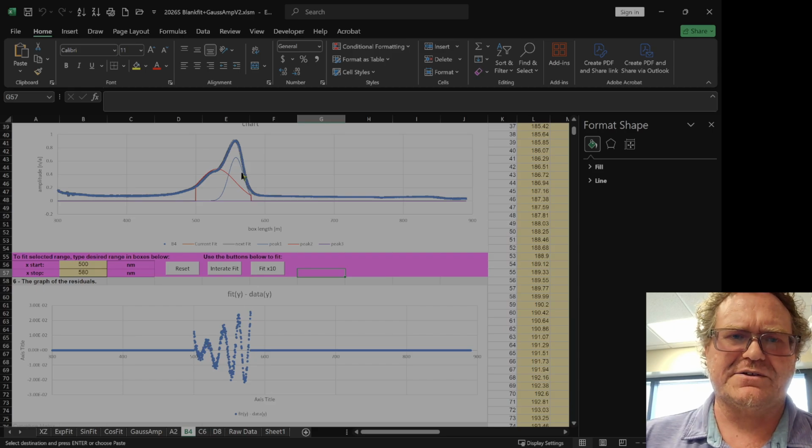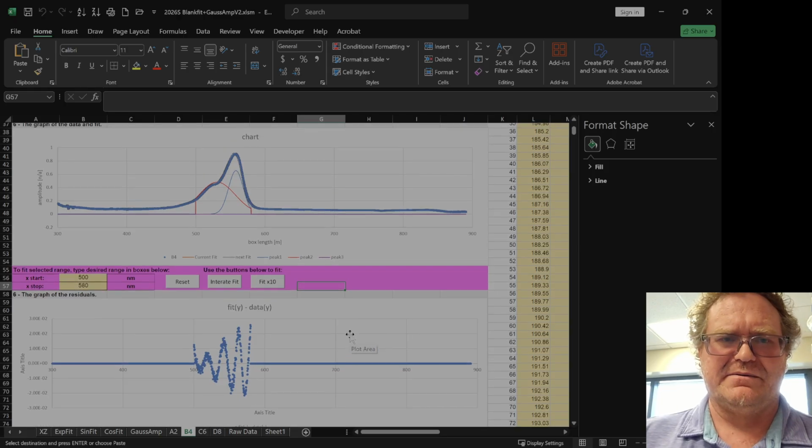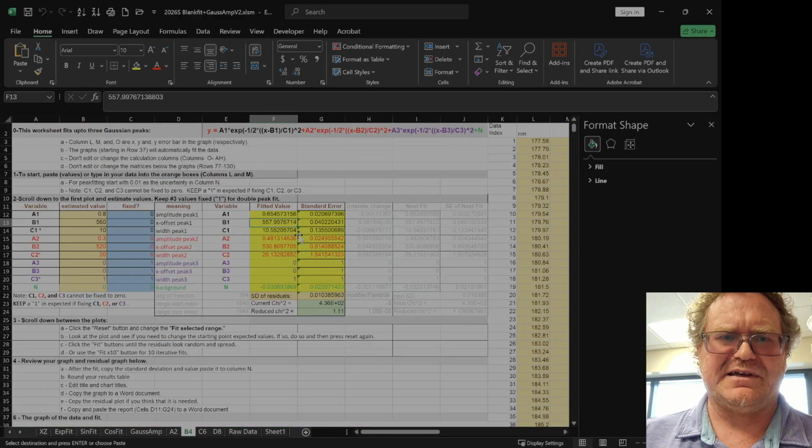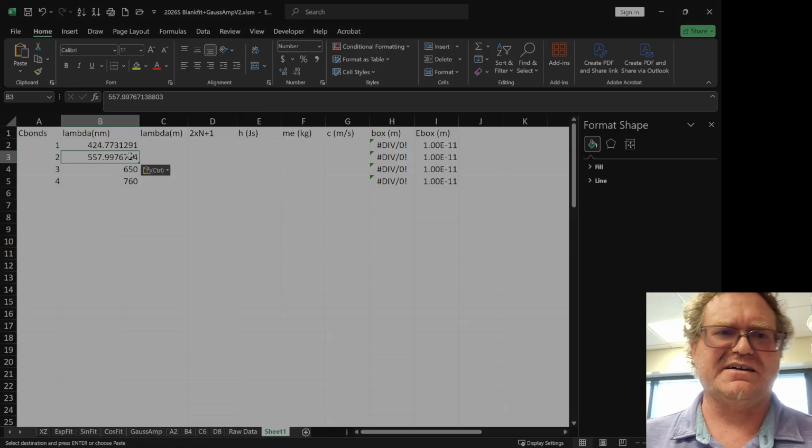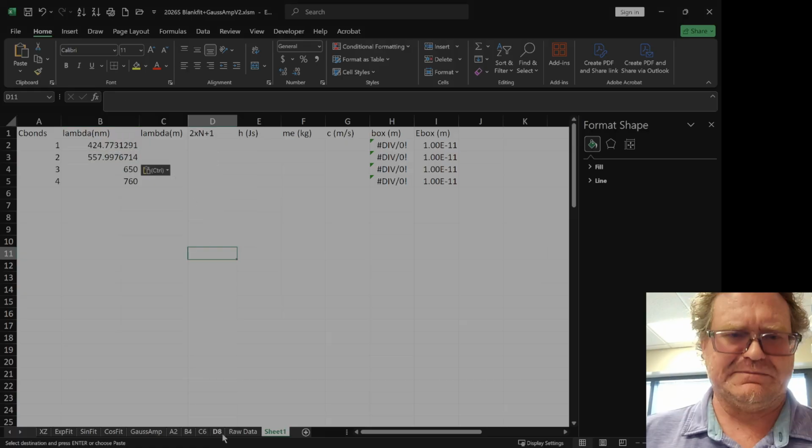The fit looks pretty good. Once again, it's a little shifted, and it would be a little bit better if I fit a third peak down here. The residuals would look a little bit nicer. So I'm going to go ahead and copy that value, Control C over to sheet 1, and it looks like I got about the same thing. Just the very last digits changed again.